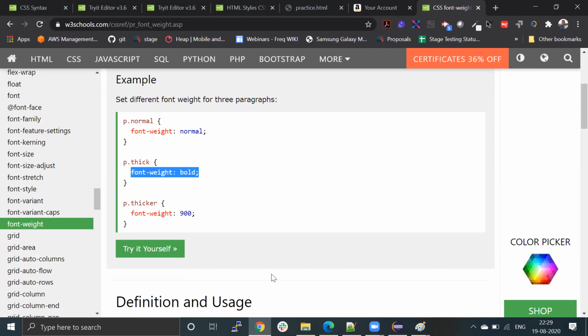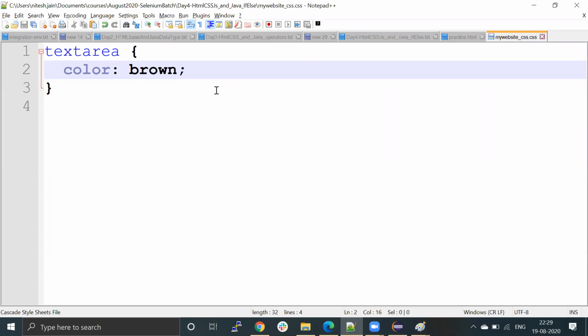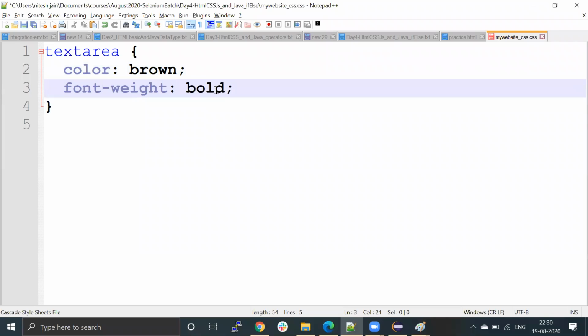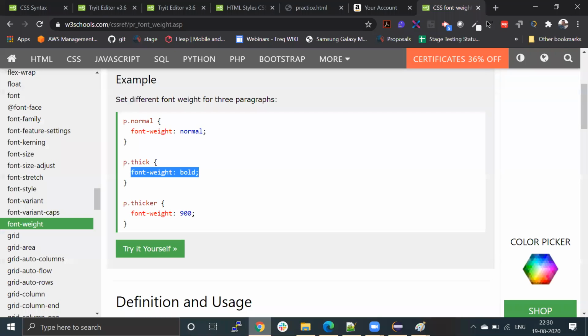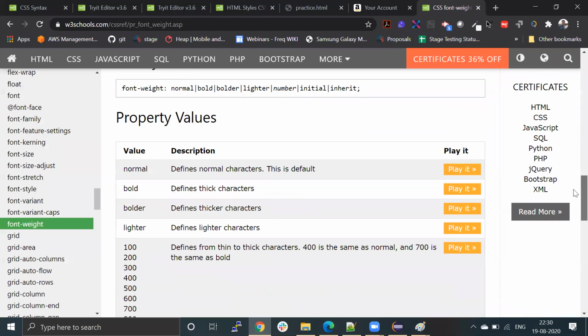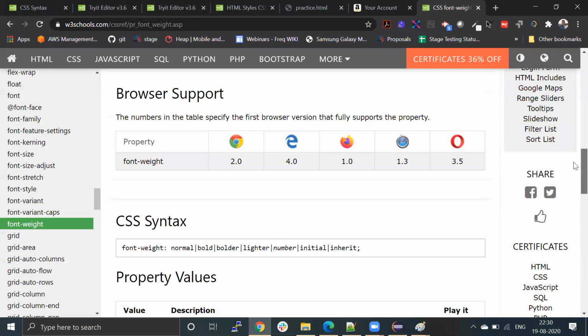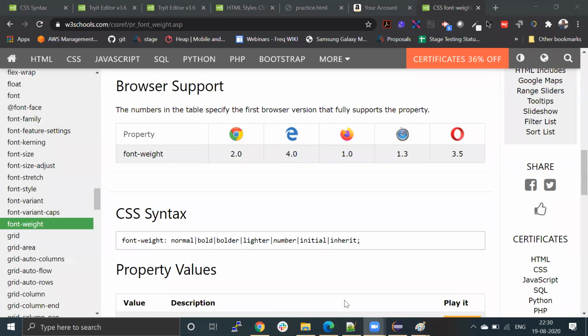I'm just trying. I'm also not an expert in this, and whenever I present to someone, I also do a Google. It's difficult to remember all this syntax, but it's logical. Font-weight bold. Okay. Will it work? I'm just checking the example. Any other example? No, that's fine.